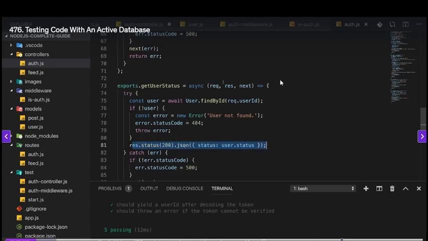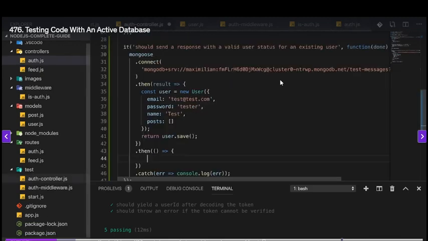So we need to pass in a request object that has a user ID and a response object that has a status method and a JSON method, where we then can set some status data. And again, we can, of course, pass our own response object here instead of using the real one to fine-tune it to our needs so that we can easily test this.